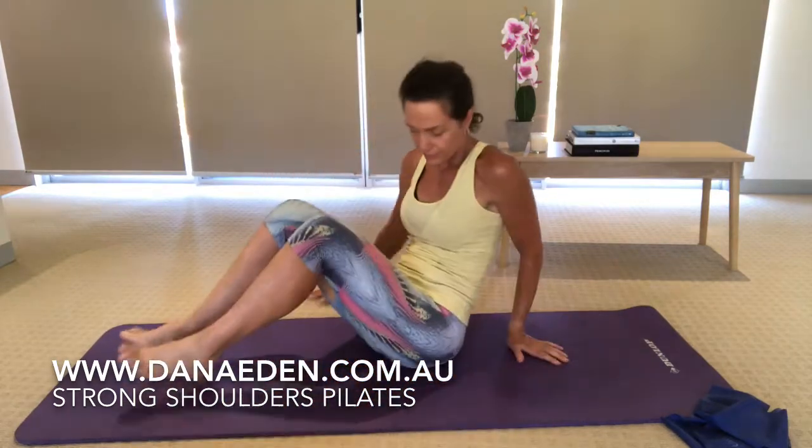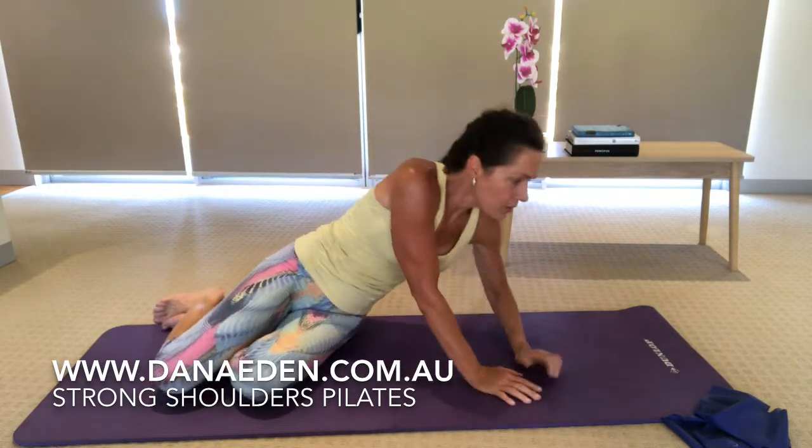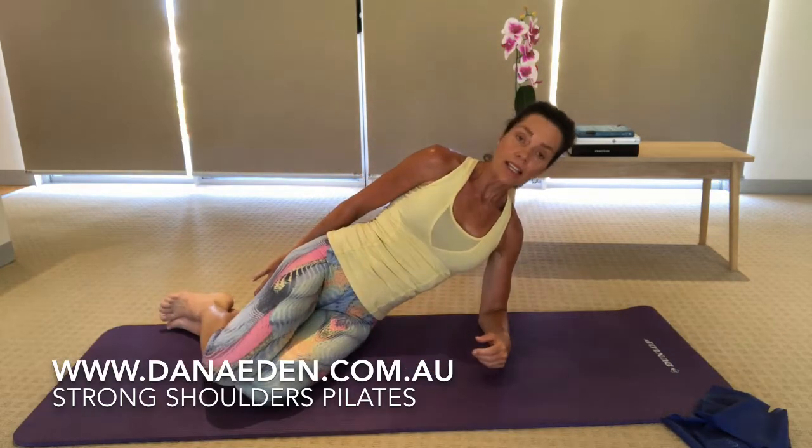And just release. Okay, let's do the other side. So when you're ready, coming up to the other side and doing exactly the same thing. So bring your elbows directly underneath your shoulders and have your elbow, bottom and feet touching the mat.